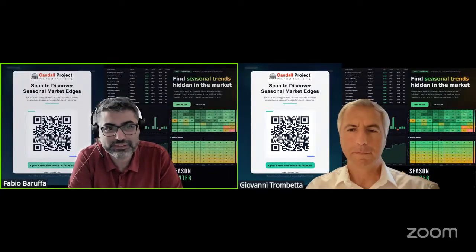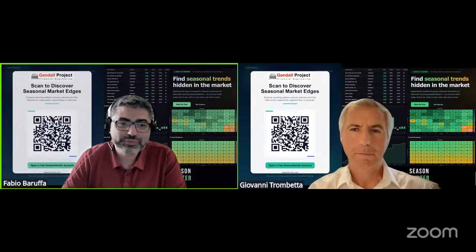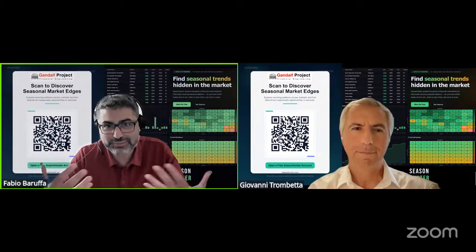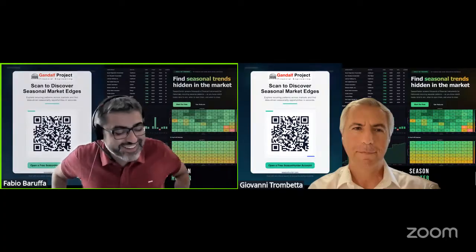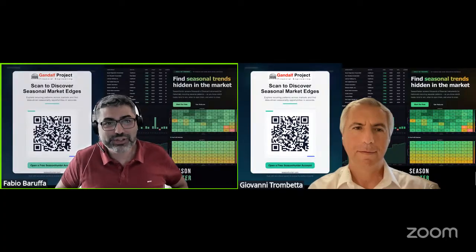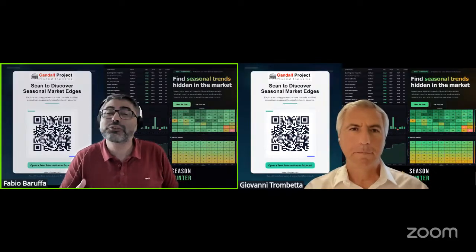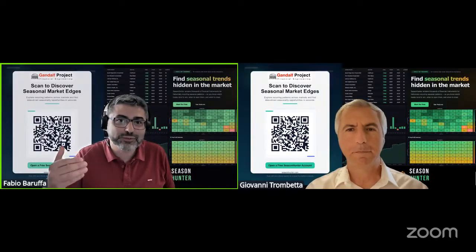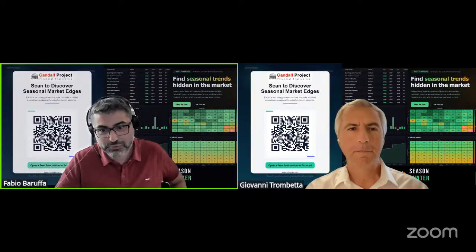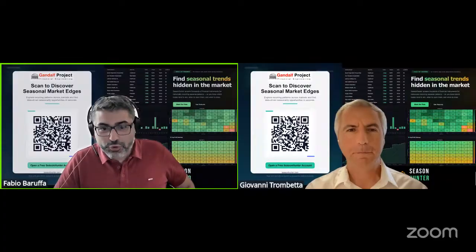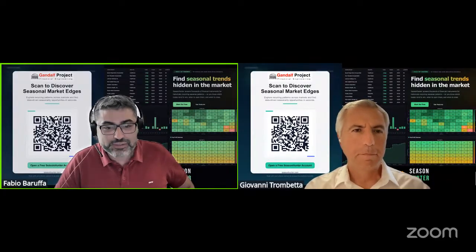And also the fact that some of the operations can be done through options, which is actually my primary way of doing trading, can give you, as you said, a chance to be right on the trade even if the seasonality doesn't go in the direction you like or doesn't go up. So I'm going to share the screen.